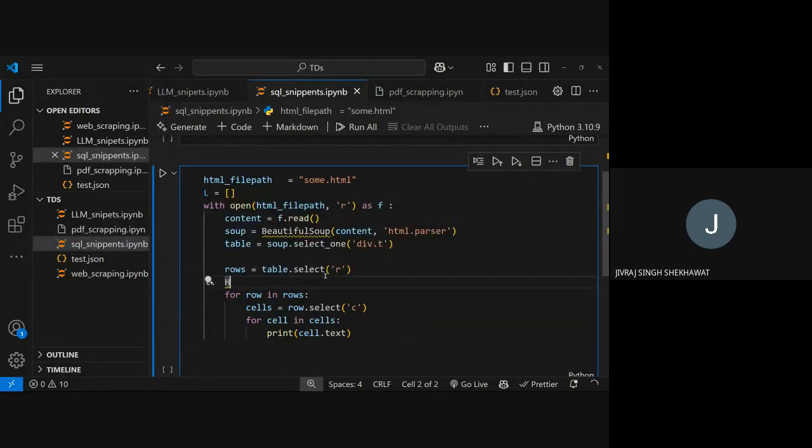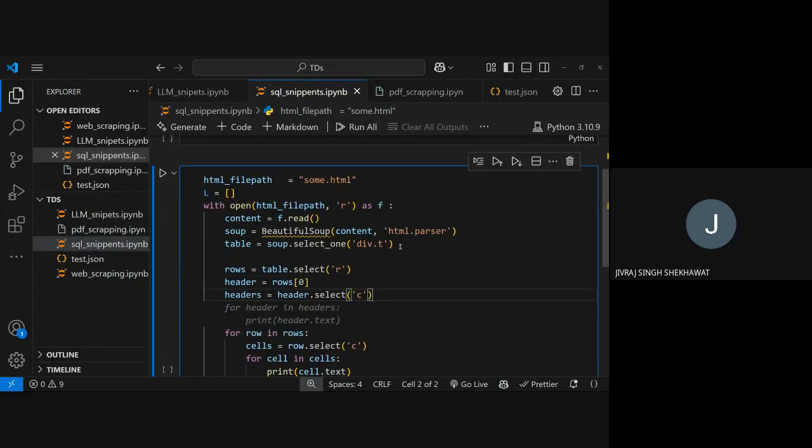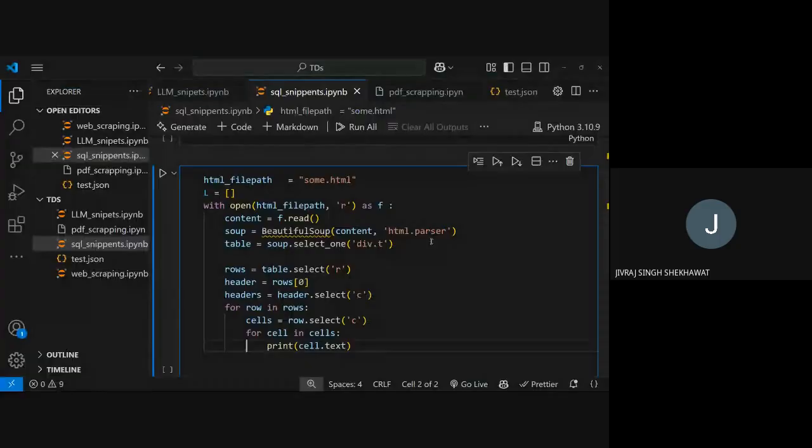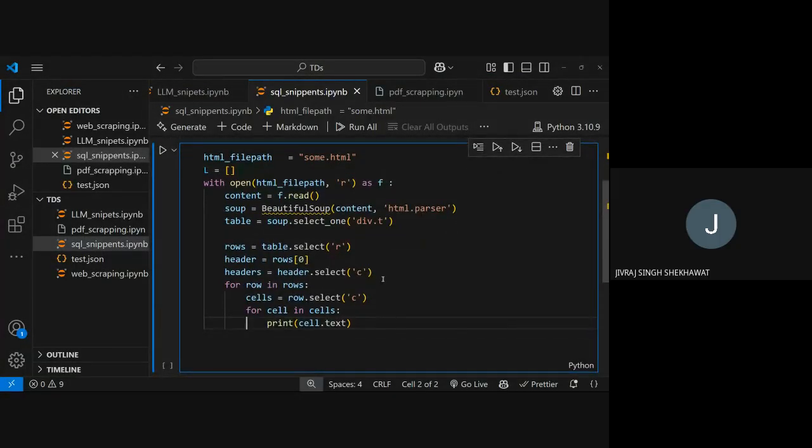So if I want header is equal to rows of 0, so this will be having header, and then from header we can select C. This will have information about the column that we need to create. Like, we don't need to actually create a column for this one. We can just remove this stuff.